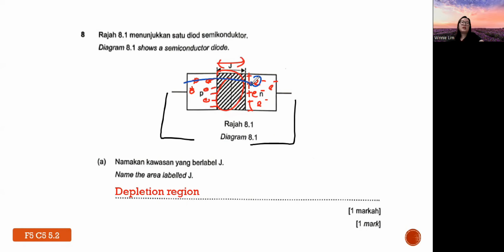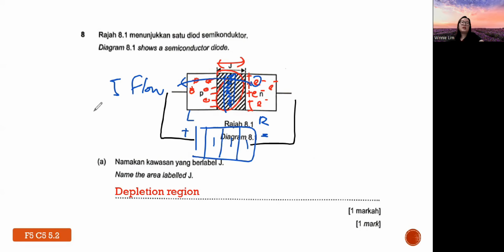So if you want the electrons to move across here, what do you think the terminal on the left-hand side should be? This is the concept. You want to drag them over here, right? Who will attract electrons? The positive terminal. Get it? This is the idea. And then the negative terminal, if the holes are able to move, then your holes will be dragged towards here. So the end result is you can make this region smaller, thinner. Then current flows. And this connection is also called what? Forward bias.